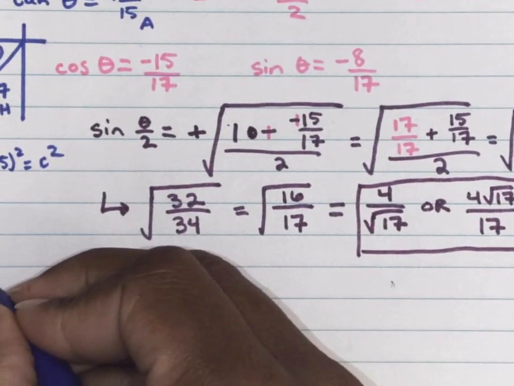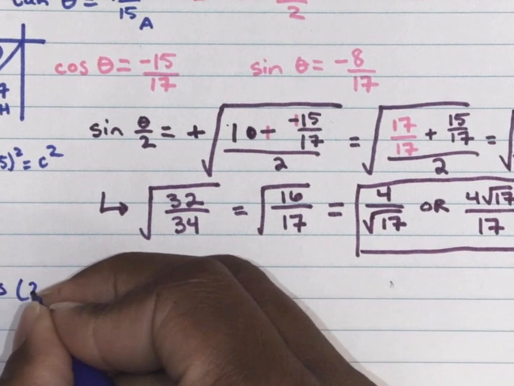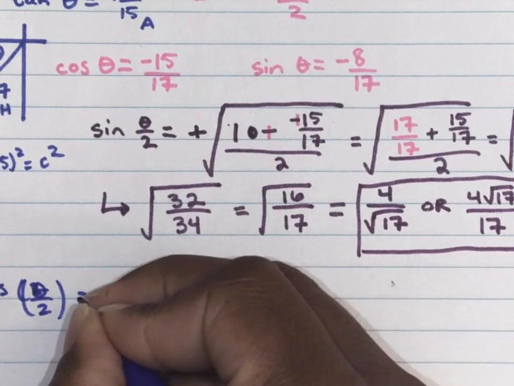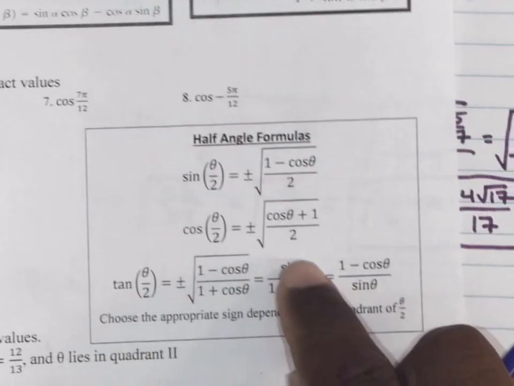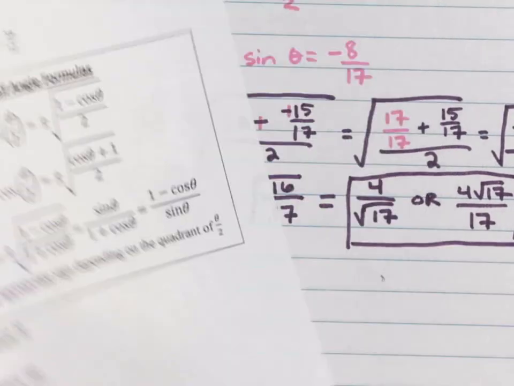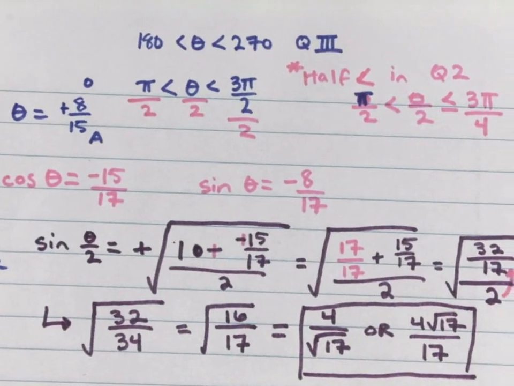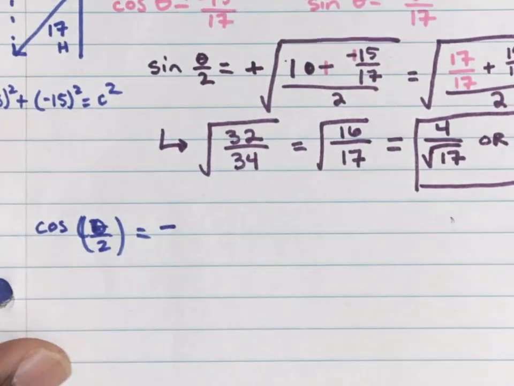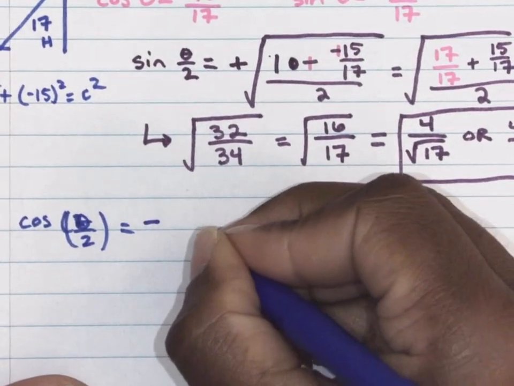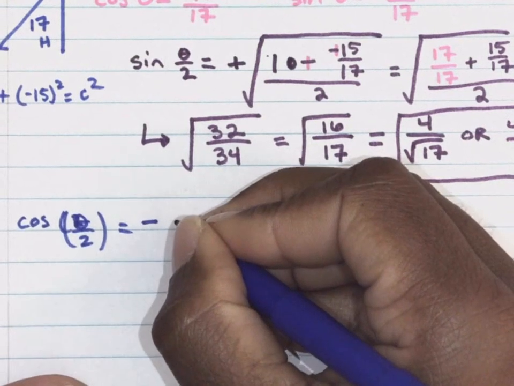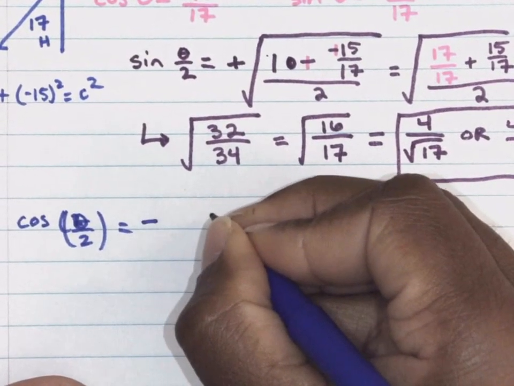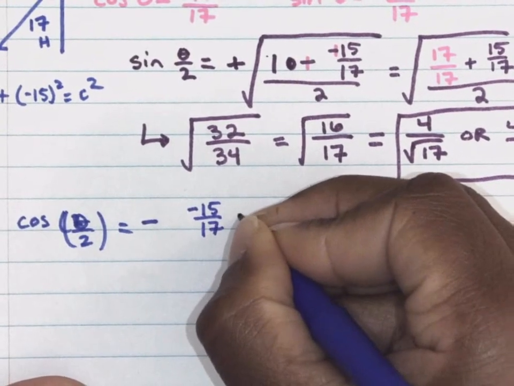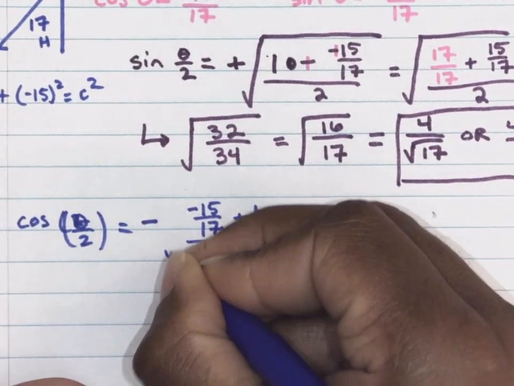Let's go on to cosine's half angle. Sorry, half angle, living in the past. Okay, from this formula, similar, except this time we got cosine plus 1 over 2. So I got to choose, should it be plus or minus? Remember, my half angle is in quadrant 2. In quadrant 2, cosine's negative, so I choose the negative outcome. And I've got cosine's exact value, which is negative 15 over 17 plus 1 divided by 2 inside.